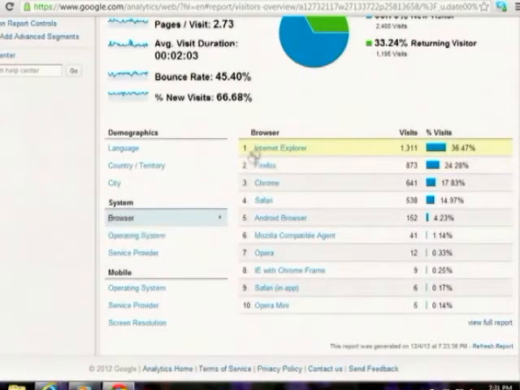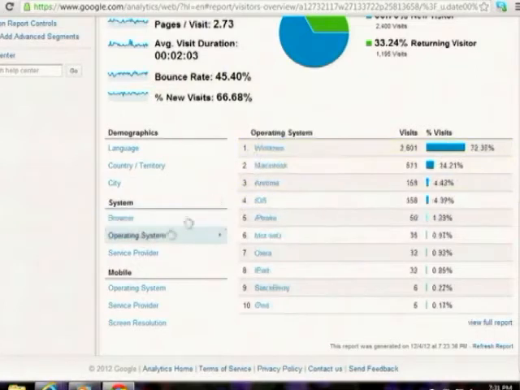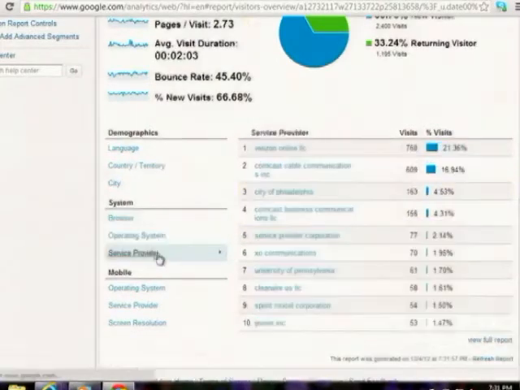So this is going to tell me what browsers people are using when they're looking at my site. I should think about that. This is going to tell me what operating system they're using. You'll notice that mobile stuff is starting to appear here. And then service provider, I'm not sure why this is interesting, but for most people it's probably not.